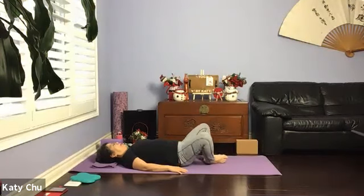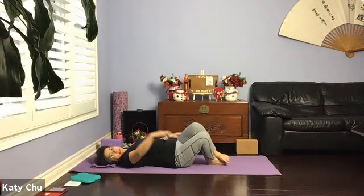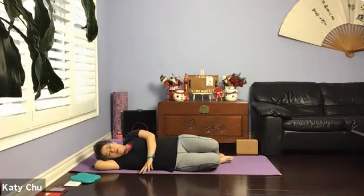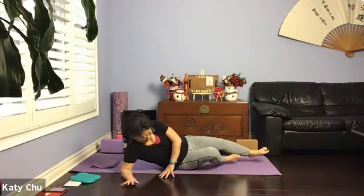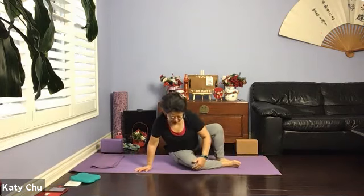One more breath, and we're going to bring the knees together, drop them to the right side, raise the right arm, roll over to the right side, making a pillow of the right tricep. And when you're ready, use your top arm to push yourself up, coming into a comfortable seated position to face the front. Big hug, love yourself always.